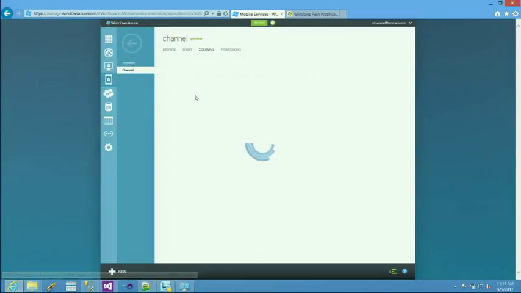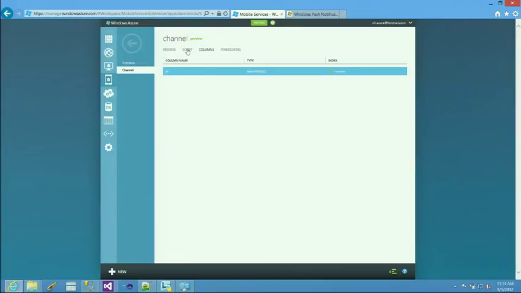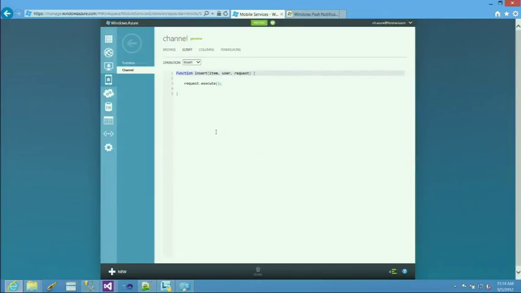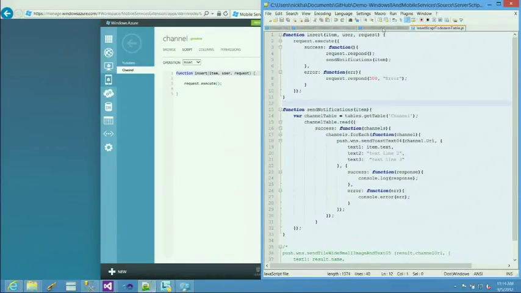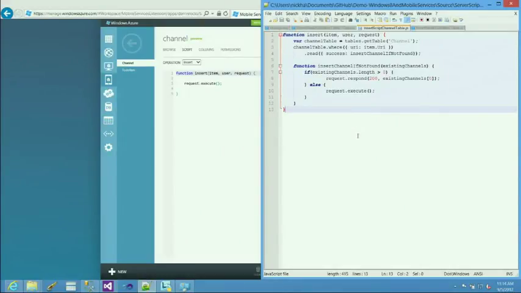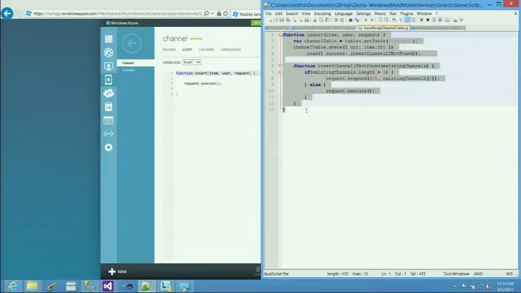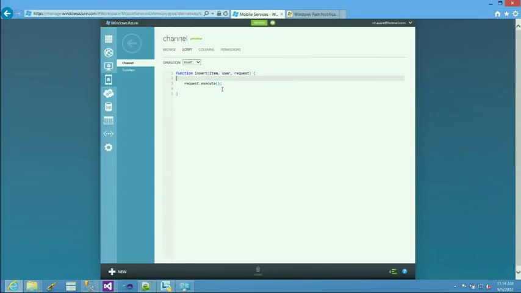The first thing I want to do, though, is make sure one client application isn't registering the same channel multiple times. So I just want to put in a little basic bit of script here that essentially checks to make sure they haven't already registered that channel. This probably goes back to the gentleman's point about having somewhere to store your code. At the moment, I'm doing it in Notepad. You could do it in the portal here. There are some beginnings of IntelliSense there. It's not excellent today, but it will be in the future.